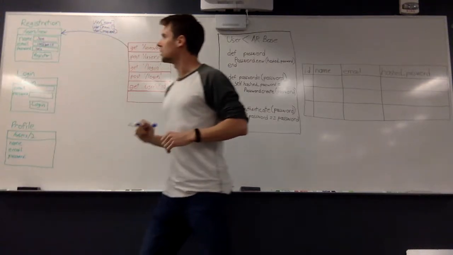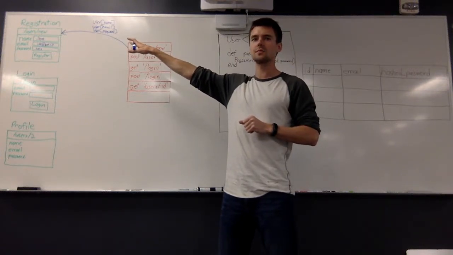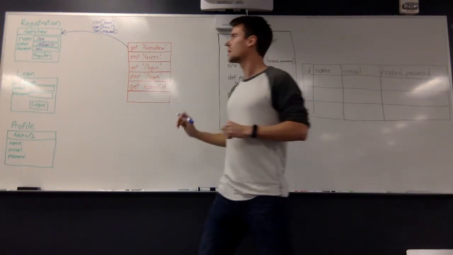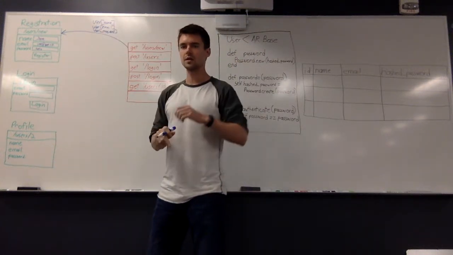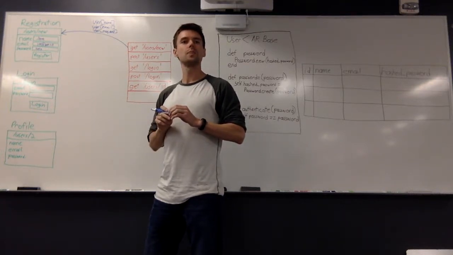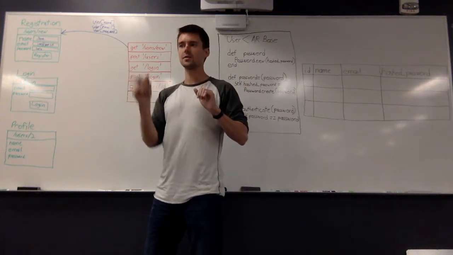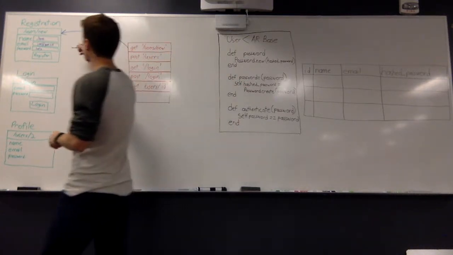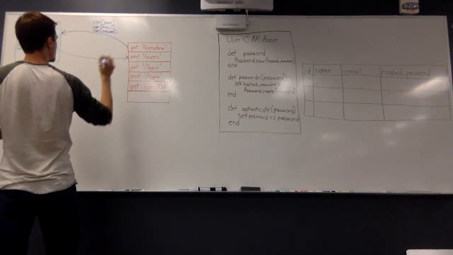Okay. When Joe types in hello there, is the password hashed or is it plain text? It's plain text. And then he's going to click the register button, and what route is that going to hit? What RESTful route are we talking about, or action? A post to users, which is which action? It's the create action. The path is /users. So this information gets sent back and submitted here.